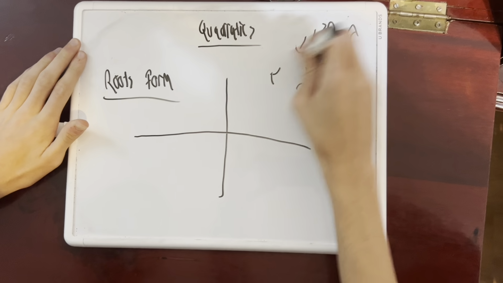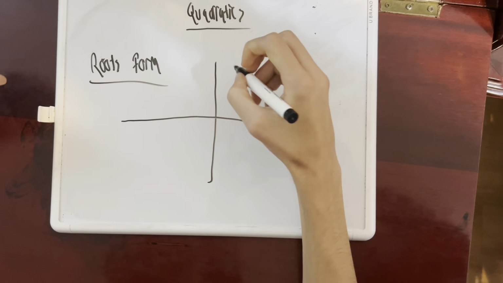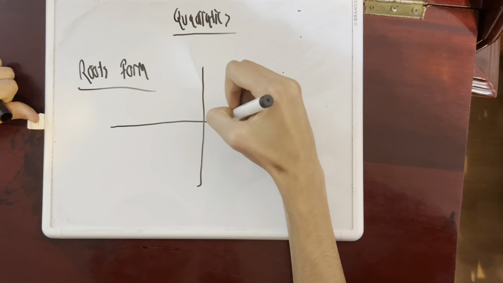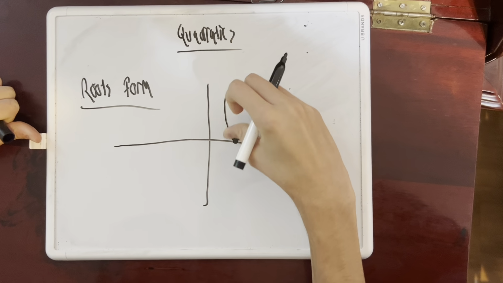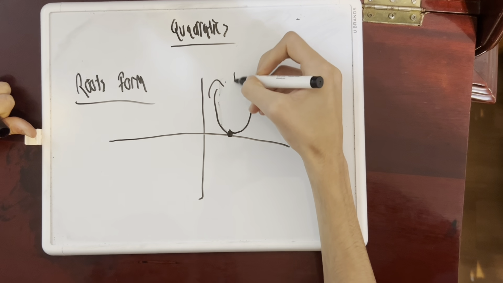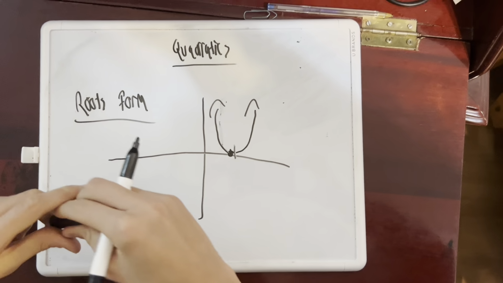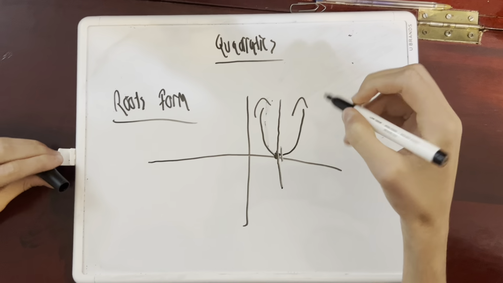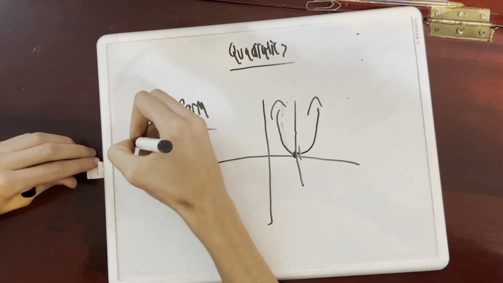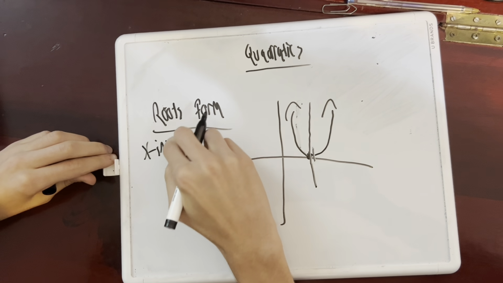So if we say we have our parabola, say this is the vertex, and we have it here, somewhat like this. Like that. And we have our symmetry here. And say we have the symmetry here. The roots mean x-intercepts. Another word for roots means x-intercepts.